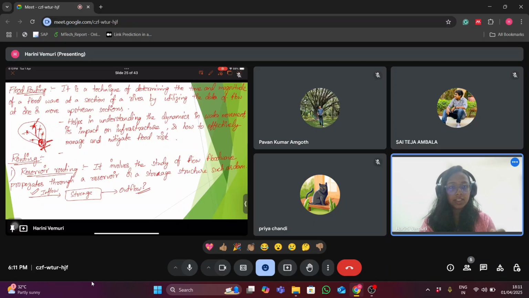So, if we know the inflow already, and if we know the future inflow at time step t plus delta t, and we know that this inflow at t plus delta t is causing flood in this area, then we have to release the water because the reservoir cannot hold more than it. Based on the storage capacity of the reservoir and the amount of inflow that is coming, the outflow of the reservoir will be dependent.